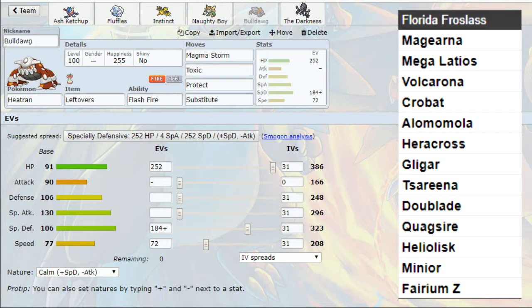Very stally Heatran with Magma Storm and Toxic, getting a lot of damage over time. I think Magma Storm does 12.5% damage every turn, and Toxic also does damage over time, and a Protect in combination with those moves is really good, because if I Protect, I get more Magma Storm damage on him, I get more Toxic damage, and I get more Leftovers recovery. And I don't think I needed any other moves than those three, so I just put on Substitute to become even stallier, if you get what I mean.